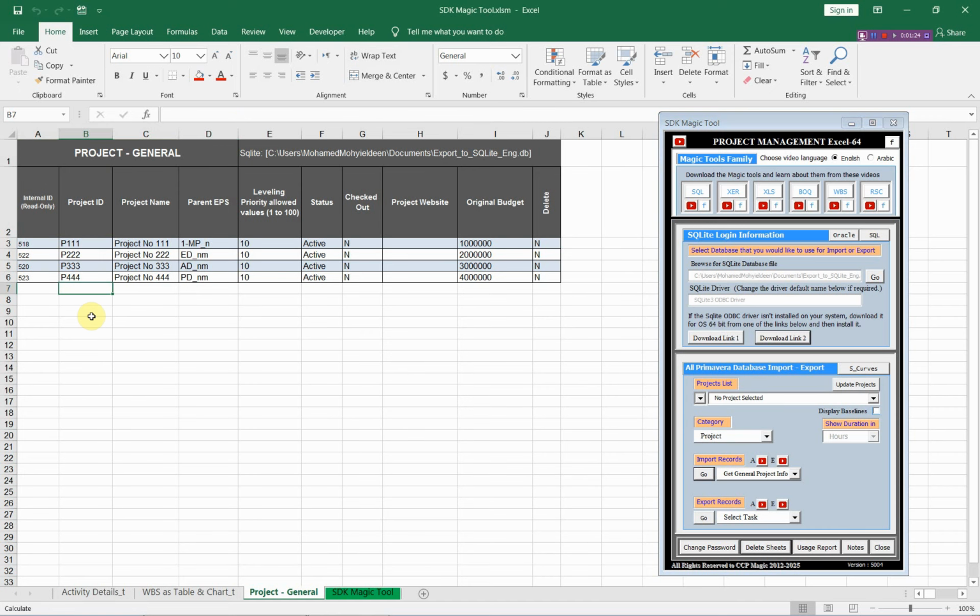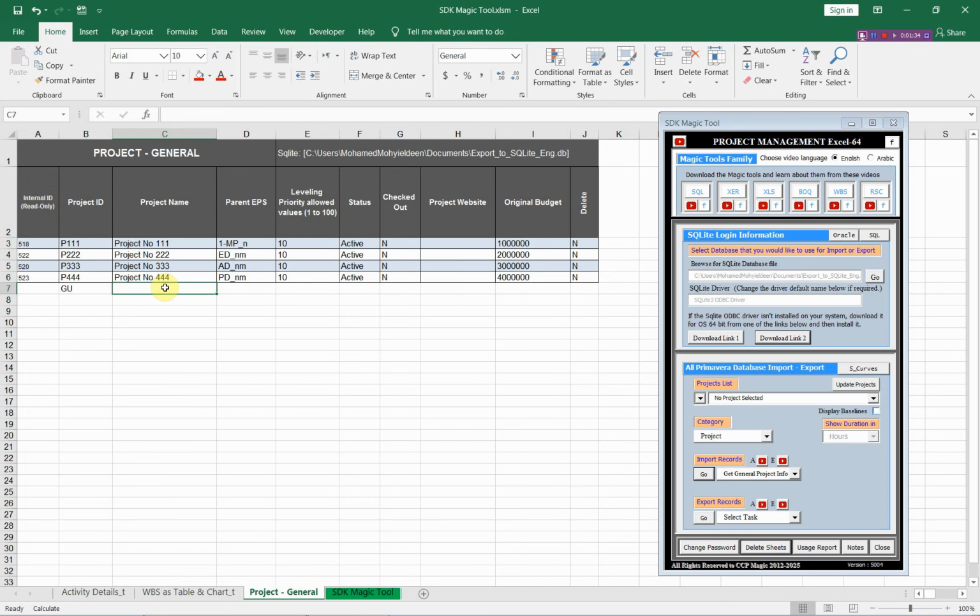For example, let us add our new project with this project ID, and the name of this project will be Green University. This is our new project, and let us assign it to Enterprise. Now we can create this project in Primavera.